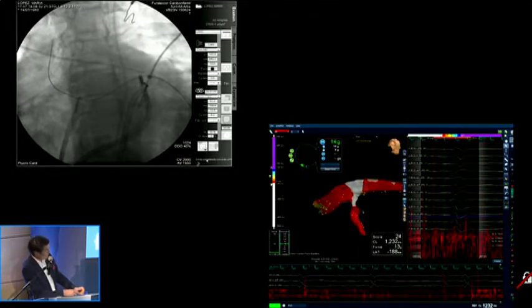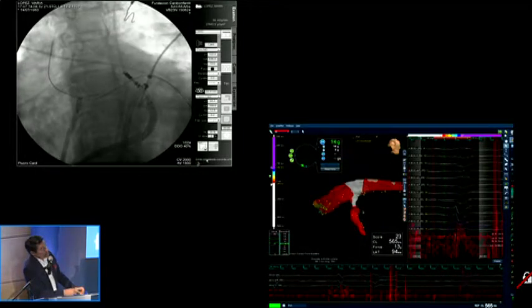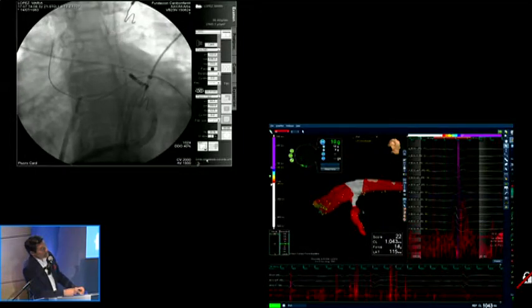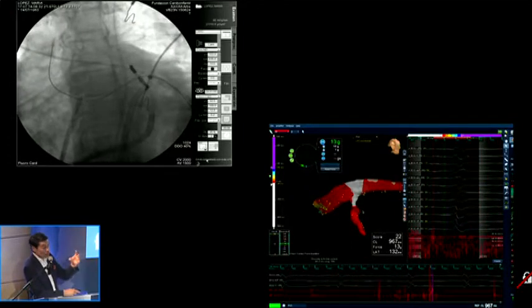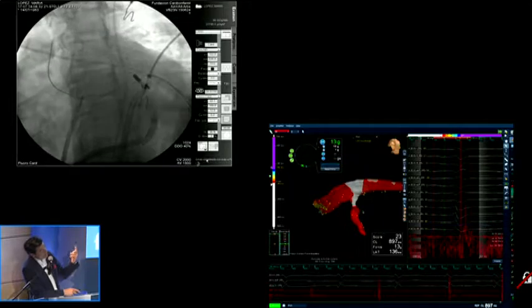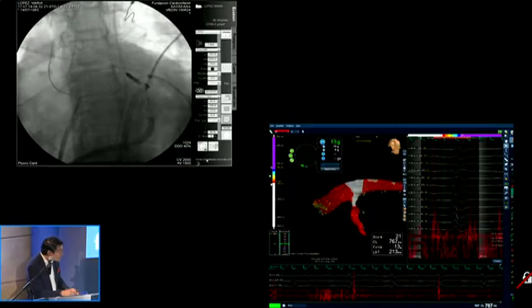I don't have any experience with cryo in the coronary veins. I do, but it doesn't work. Yes, because what we're saying, it's very angulated and the catheter is very stiff, so it is hard to do a smooth navigation here.